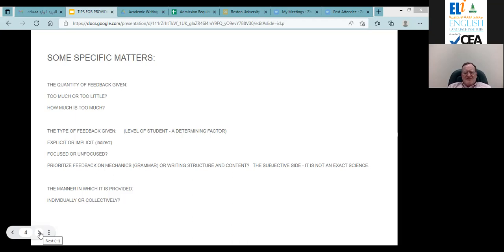he substitutes the correct answer for the incorrect answer. But this is a bit passive. You see, there is a problem with this in that it doesn't engage him or her. Most of us do this, but is this always the best way to proceed? Maybe it's the simplest. Are there other ways? How else can we provide this feedback?